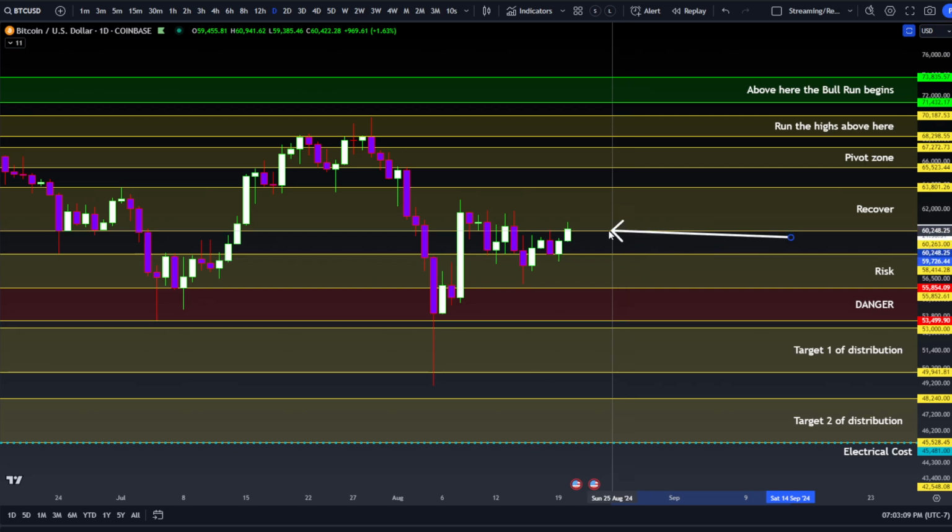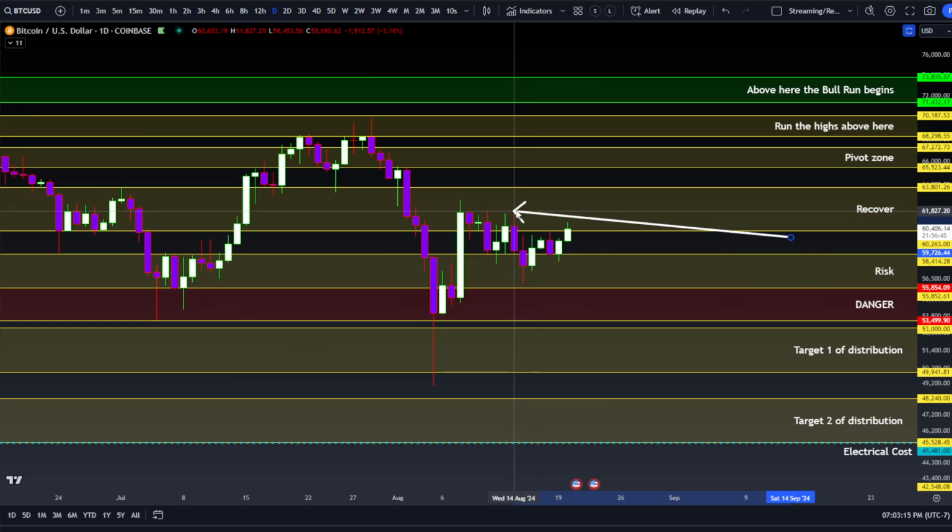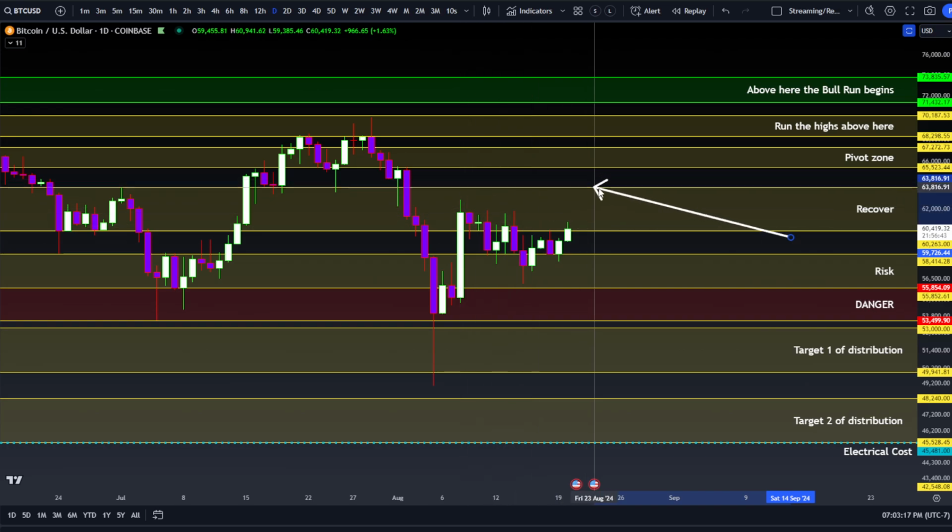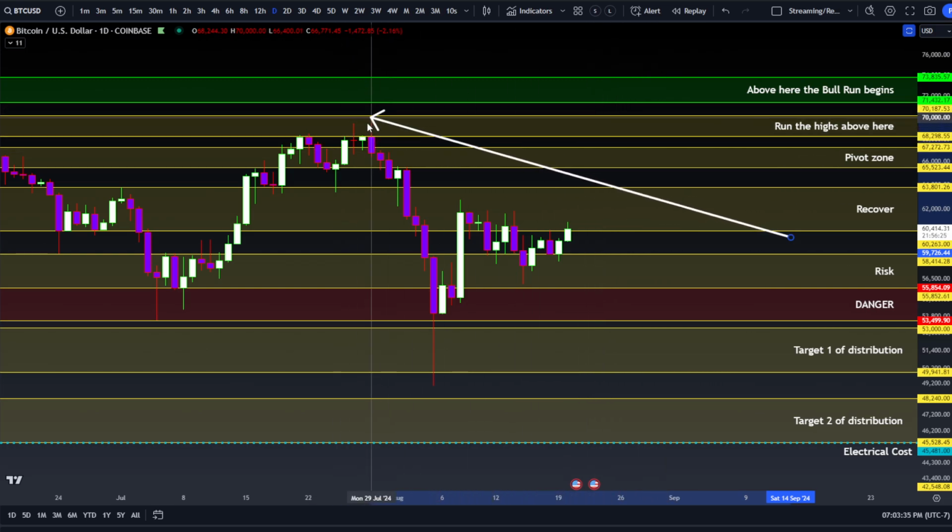But if we do see a close above 60,300 essentially, then we're looking up. 61.8 if it hasn't already hit it, 62.8 above there, 63.8 to 64. Any closes above there, we're looking roughly 65 to 65.5. And that 67,272, you really want to see closes above there. If bulls can prove their might and push back above there, then we can start looking at $68,000 to $70,000 again. Take out that lower high.